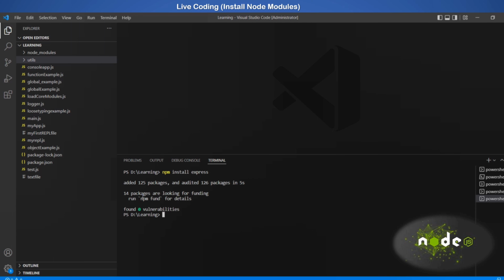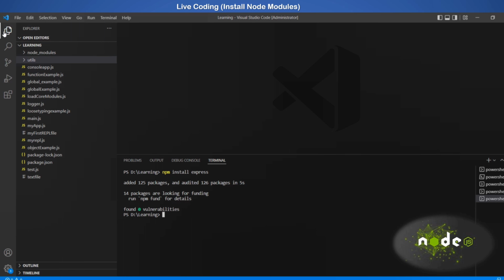You can see the installation has been completed, and it says added 125 packages and audited 127 packages. Even though I have installed one package called Express, it has added all the dependency packages of Express. You can see the node_modules folder was not there before.